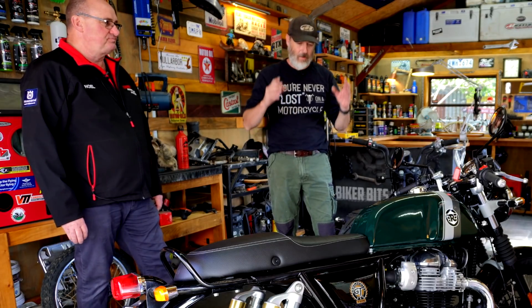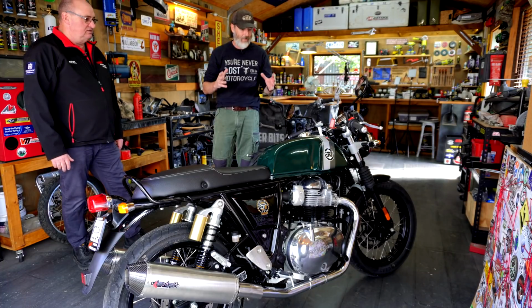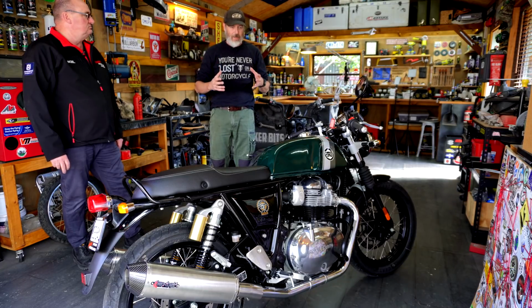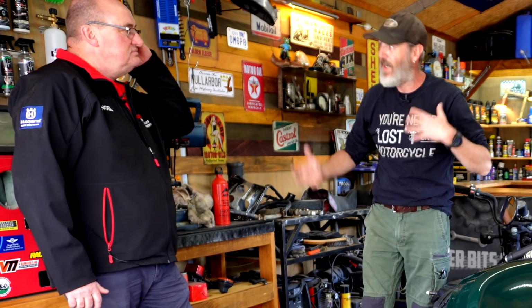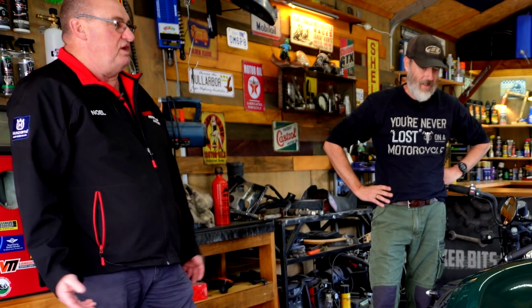Yeah. That's not that. Just before I was telling you, I'm still trying to figure out how to explain the feeling that this bike, it just feels solid. It's kind of like, sounds like a negative, it's just like a big, huge motor that's going to last 500 years. That's the feeling, it's got so much. It's old school, comfortable riding, and it's the bike you ride when you just want to go for a ride.